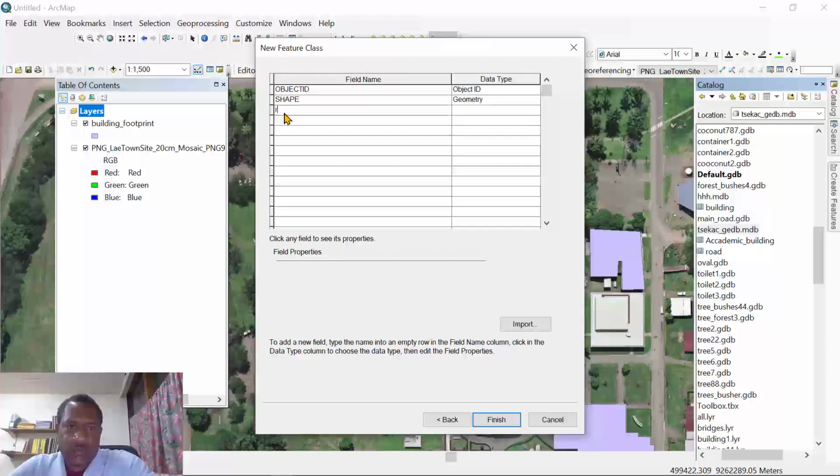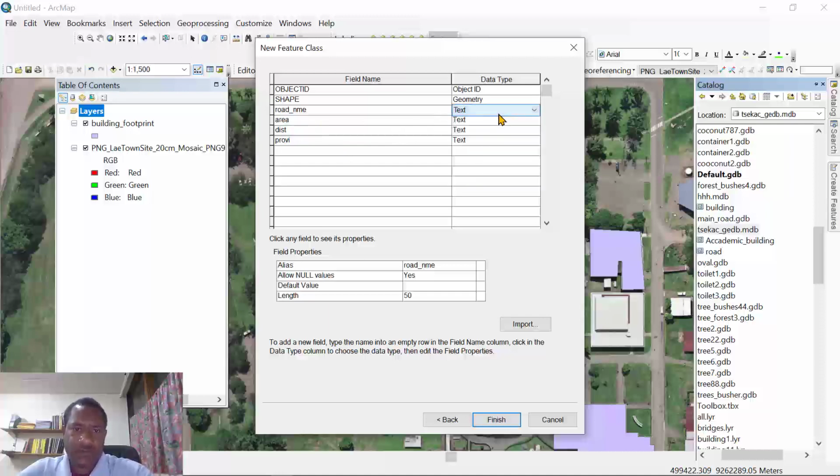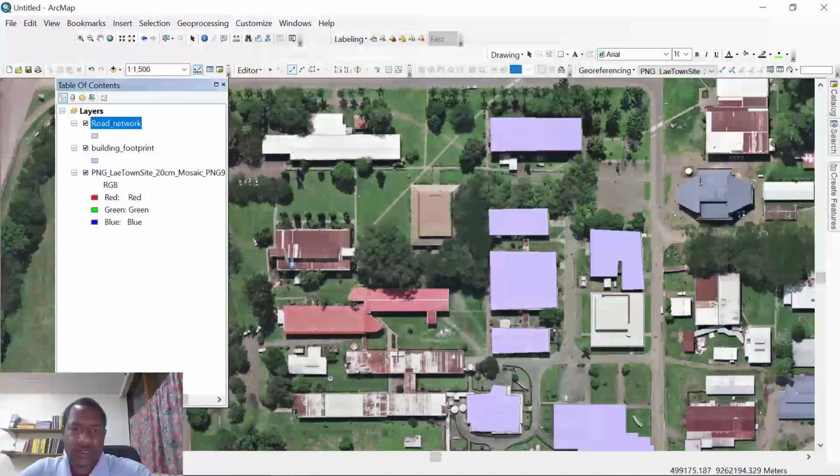Next, and then we try road name, area it covers, and then we can say the district it is located, and then the province it is located. We can say these things, but actually this is not a point feature. Later you can create it, something like that. Let's just stop here. Whatever you think of, you can edit later. So all can be text. Okay, let's try.